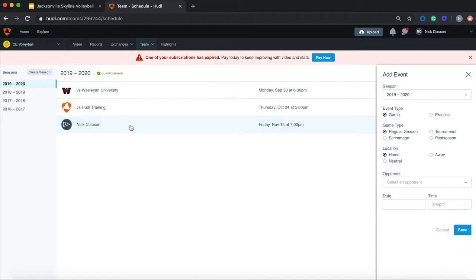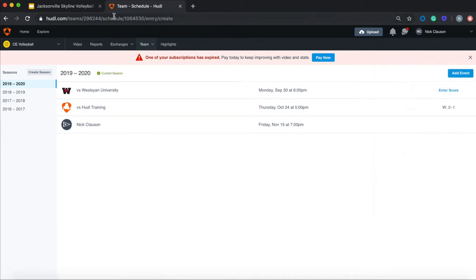So that's as simple as it is, but it's honestly incredibly important. You can't send games to assist if they're not linked to a schedule. So I recommend doing this at the beginning of the season. If you know you have a match at this specific time, go in and add it on this page, and that'll set you up for success going forward.